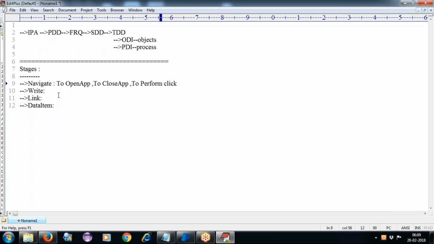At the same time, we use the write stage, which is used to enter data in a text box. To enter data in a text box, we use the write stage here.